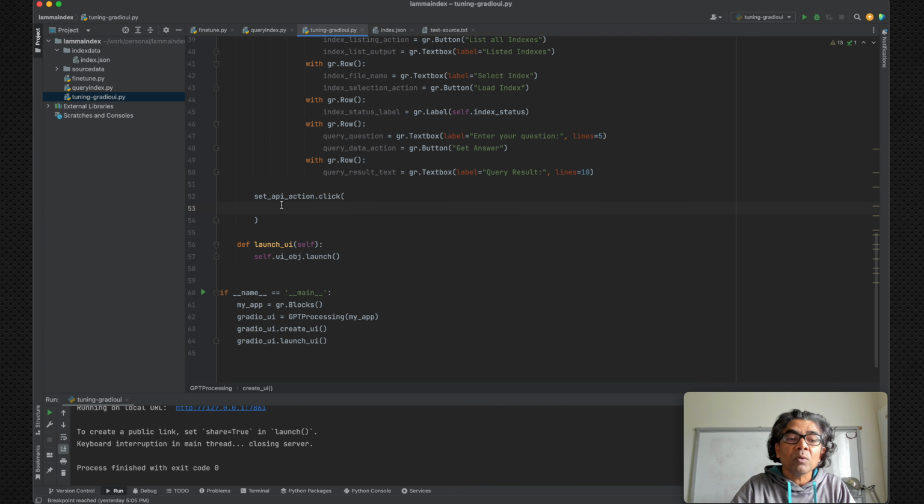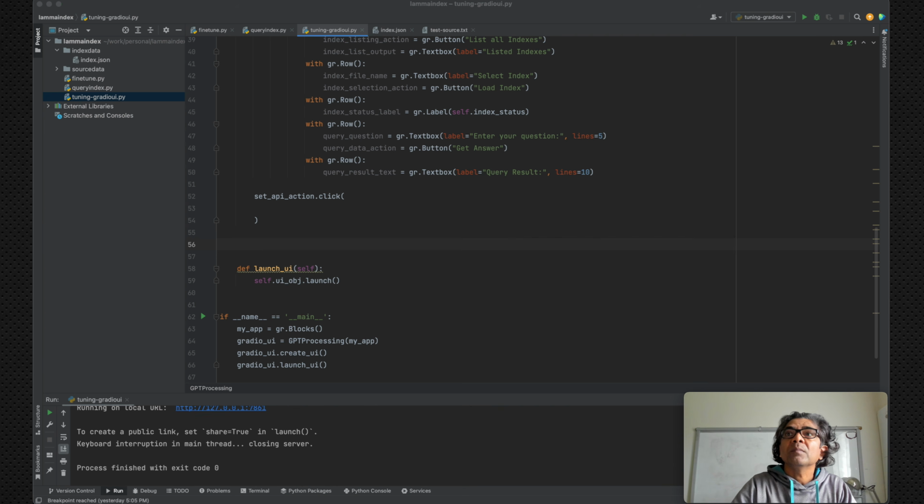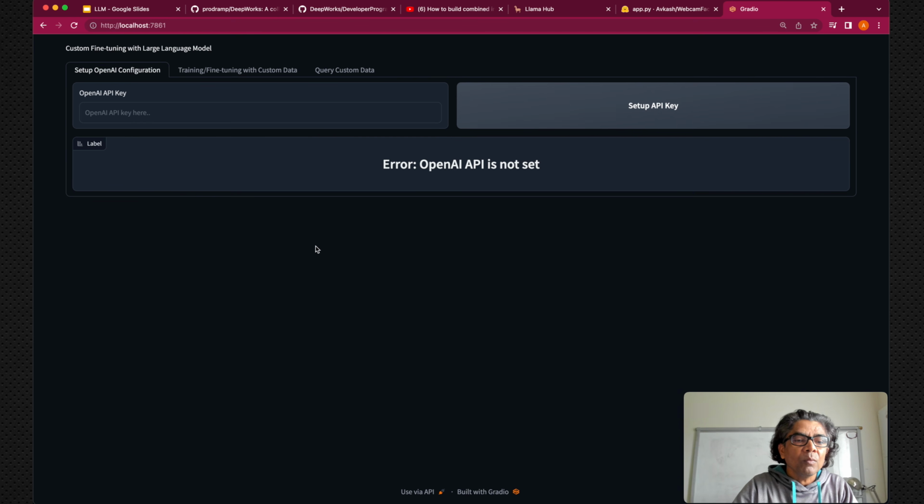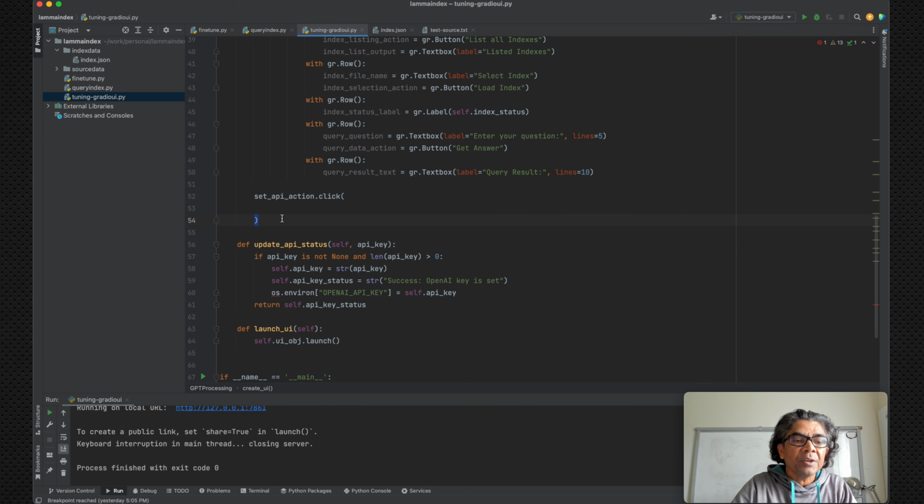First, you are going to create a method here. So the method will be, let me just take this. So here is the method, and the method is update API status. What is going to happen when you put the API key and this click event happens? That's what is associated here.